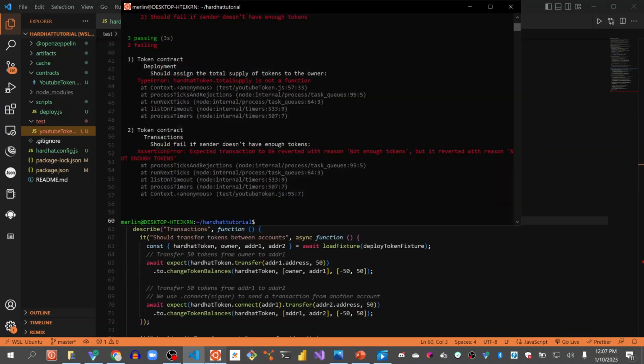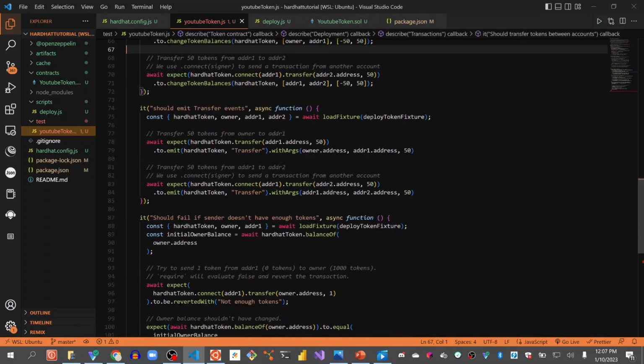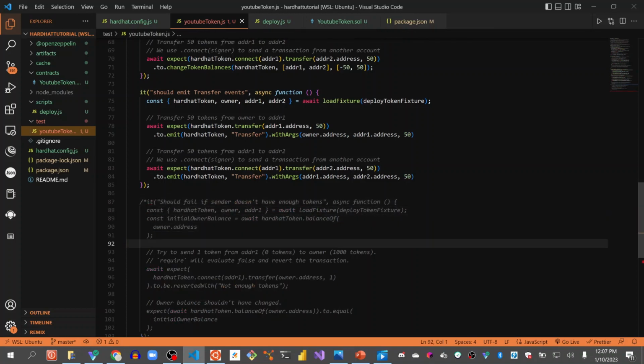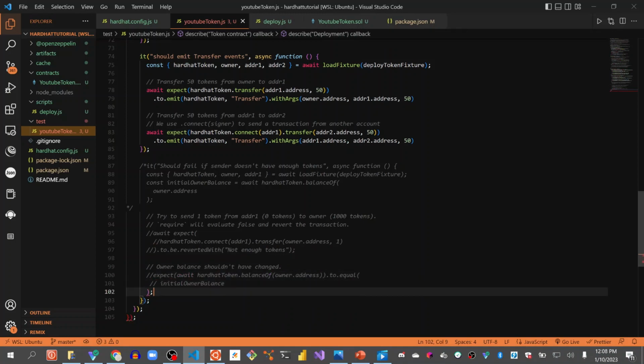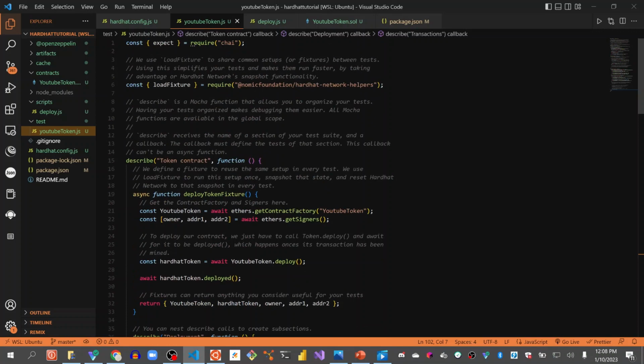We'll comment that one out, and we'll comment the doesn't have enough tokens. And now that we commented those out, we have the ones that pass running.